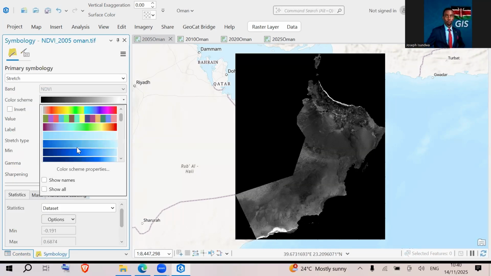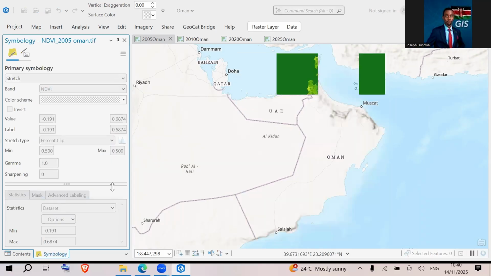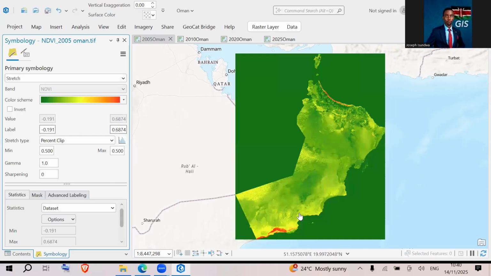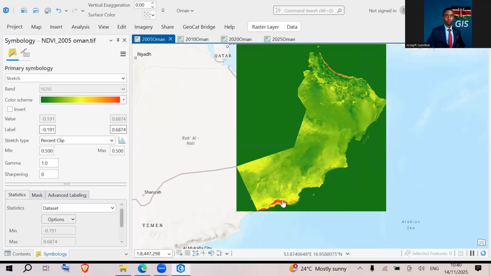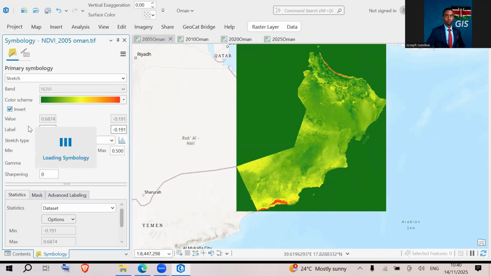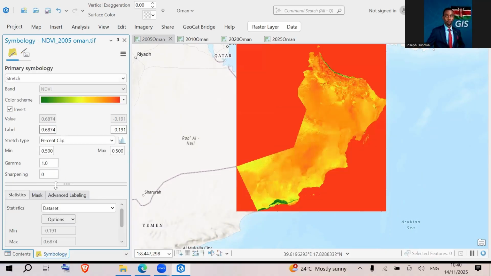We can either right click and choose symbology, or you just click on the color. And then this is the color that we want. But it's good sometimes when you have at least a background of the area to understand how vegetation is, so that sometimes this can be reversed. For example, if you research, this area should be the greener area and the top area. So what we do is to invert, right?